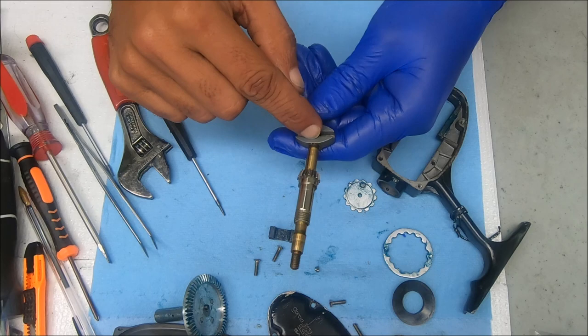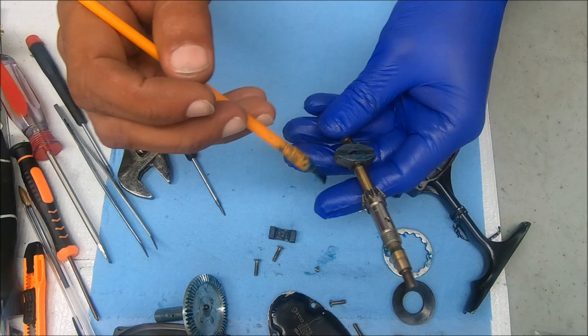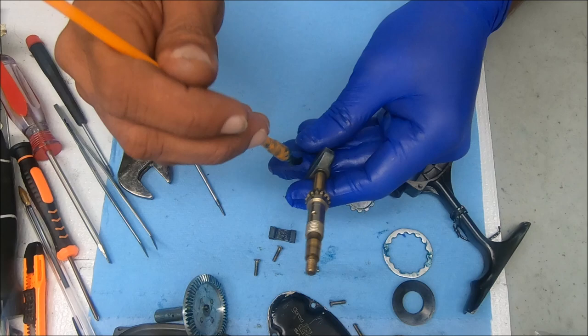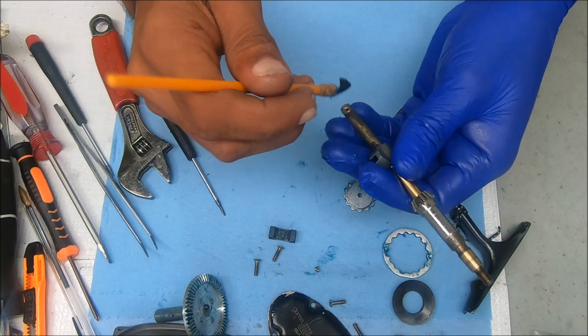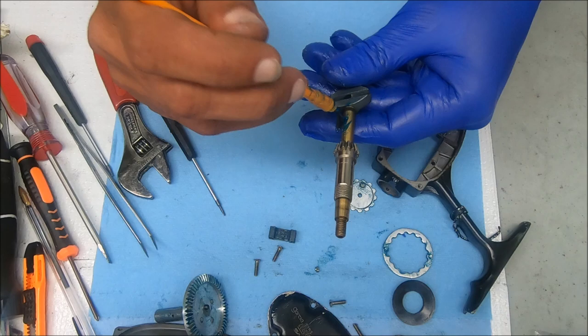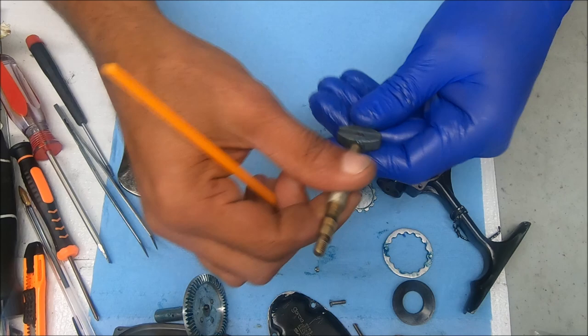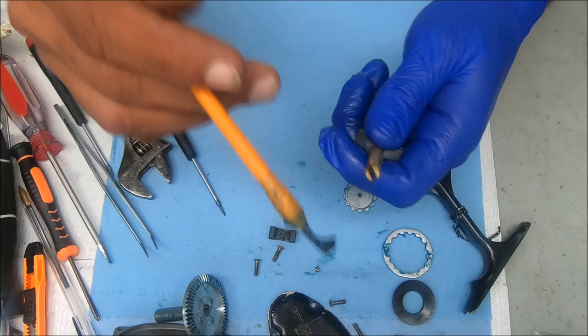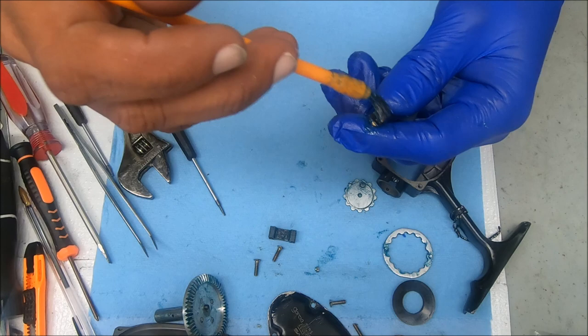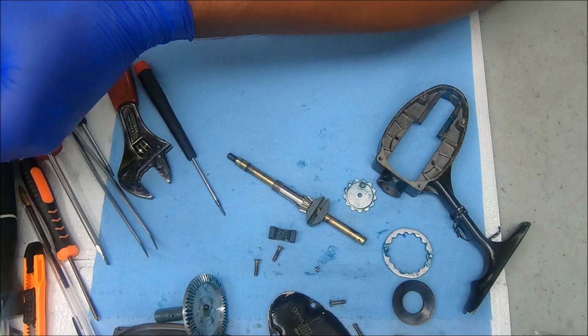All right, now for the block and for the pinion gear, add some grease there. Gotta make sure that's flat. I'm gonna do a little bit of grease on the shaft as well. You notice there's a little notch in this shaft here. That's where it sits over the block. I think we can put this bike together now. I think we're pretty much done.